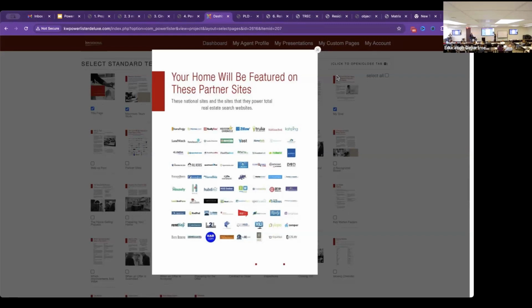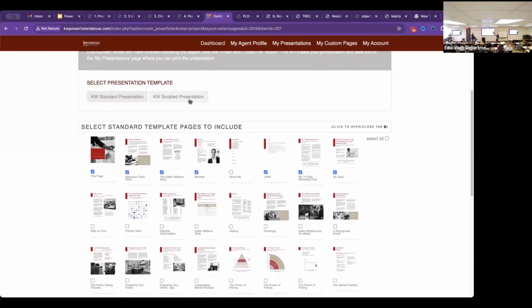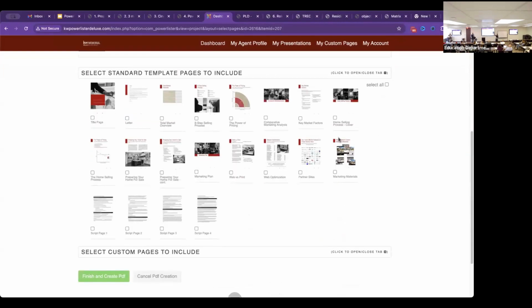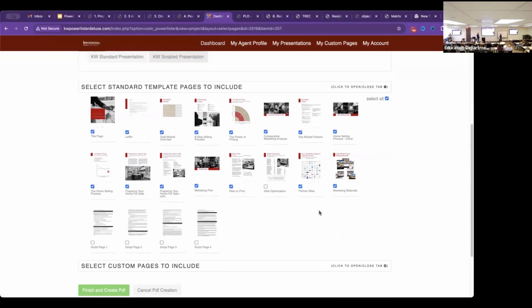So my favorite of the options that we have over here is actually the script presentation, because you have fewer pages, but you will have the specific script of what to say showing with each page. Now, make sure that you learn that script. First of all, don't include it in the paperwork that you're giving to your seller, because that will be wrong. I've done it with Mr. Bossart when I presented to him, but that's a no-no.